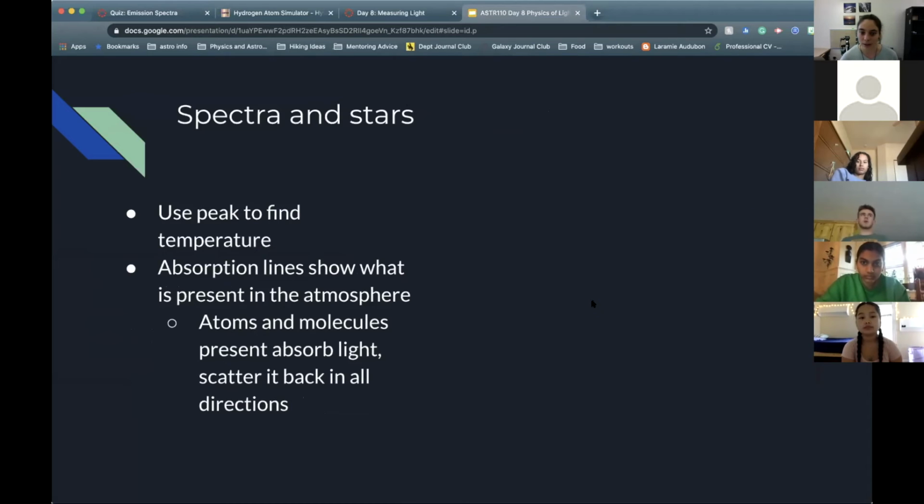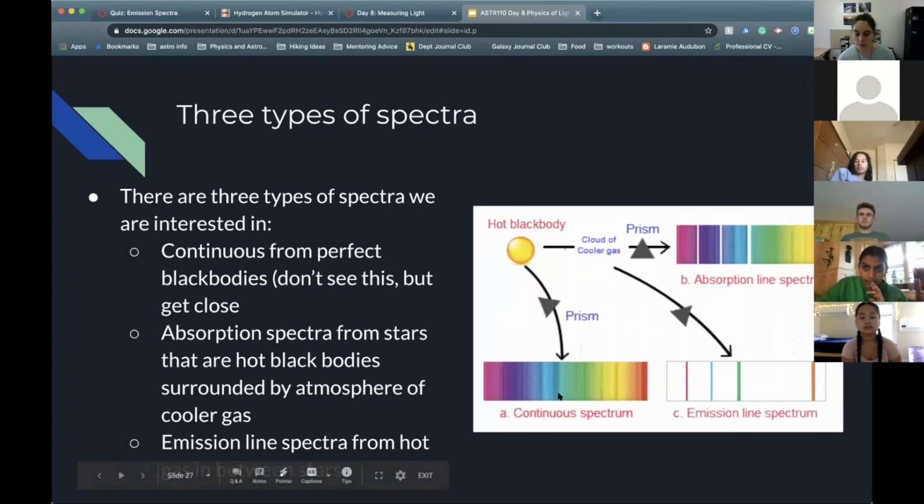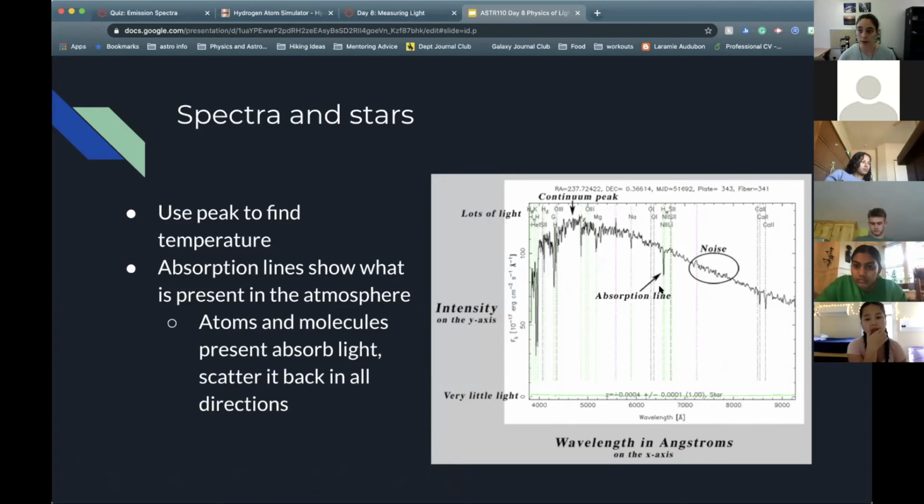Yeah, so this would be a spectrum of a star. I'll start here next class too, so don't worry about this. I'll go over this again. But here we see brightness, intensity of the light, versus wavelength or color. And we can look for specific lines that are either light being absorbed or emitted. And that'll tell us what is present in the surface of a star, what elements there are, what it's made out of, which is really cool.